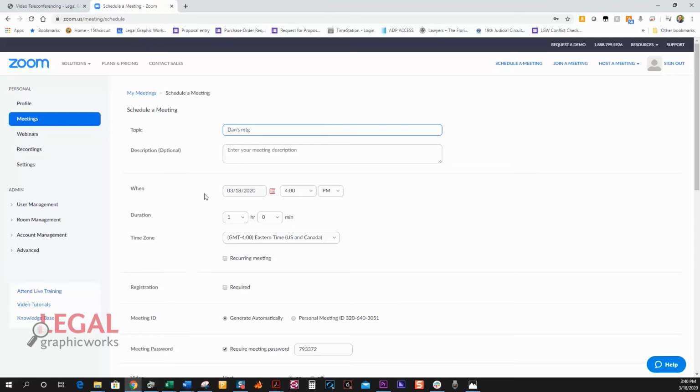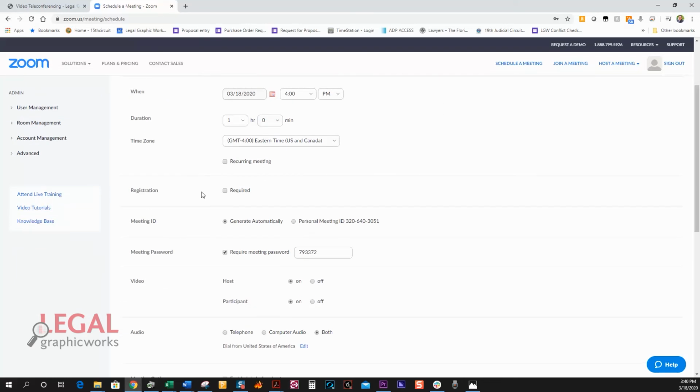In fact, the time and the date really don't matter. You'll be able to access this meeting anytime, whether you're before the date or after the date and time or right on it. Duration also doesn't matter. There is a maximum length for Zoom, but it's very easy to get reconnected if you really need to do a long meeting, and most of your meetings are probably not going to be hours and hours long. So just moving on down, you can make a recurring meeting, you can require people to register, you can just generate automatically the meeting ID, which is what I would suggest.